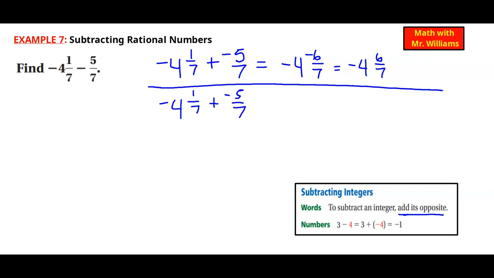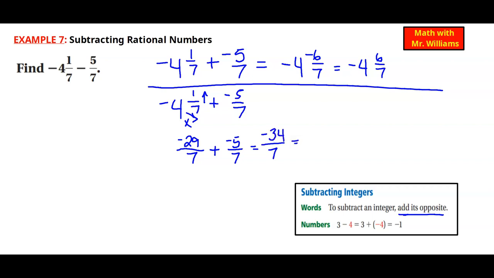Okay, so down here we have negative 4 and 1/7 plus a negative 5 over 7. And around the world basically says this: I take my whole number out front, I multiply it to my denominator, and then I add my numerator to that number. So 4 times 7 is 28. 28 plus 1 is where 29 comes from. Keep it negative. On top of that, 7. And then I bring down the rest. And again, I can see that I'm just going to add up those negatives on top, keeping my fraction rule of keeping the common denominator when I'm adding. 29 plus 5 will get me a negative 34.